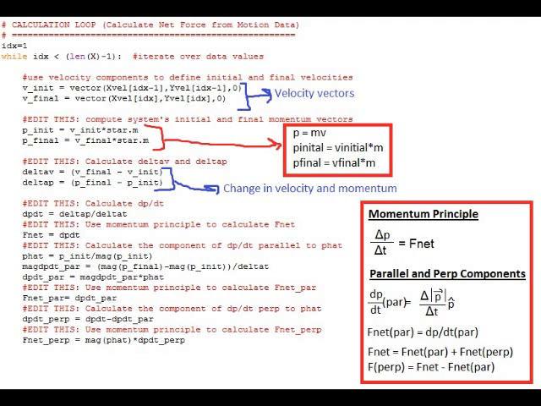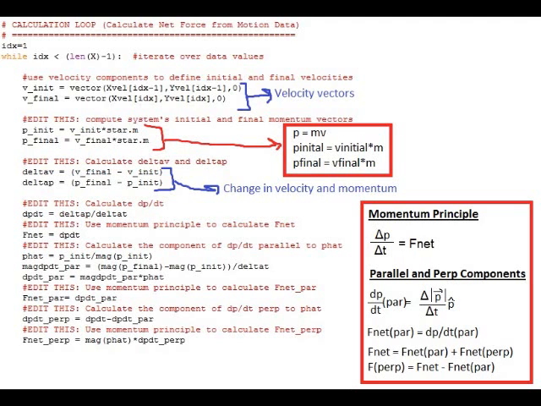Then to find the parallel and perpendicular components of the force, I first started with the formula for the parallel component, which you can see on the screen in the second red box under the heading parallel and perpendicular components. I found the change in magnitude of p by taking the magnitude of p initial and the magnitude of p final and doing p final minus p initial, dividing by the time step, and then multiplying by p hat. And p hat is a unit vector, which I made to be p initial divided by the magnitude of p initial. From here I got a vector that showed the parallel force component.